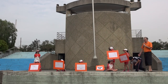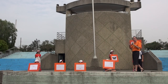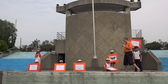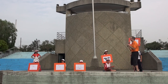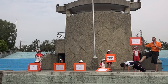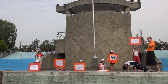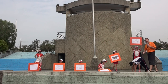Last one. Everybody stand up. Last one, you have to do a push up. You guys know push up? We call it tui shang lai. Push up is a fu wo cheng. So first, you have to do a push up. So you go down into push up. I can't hold the microphone and do it at the same time. One foot goes on the back of the other foot. Okay, so this foot goes behind the other foot. Then use your hands, push backwards. Walk your hands backwards like this, and your heels have to touch the ground.